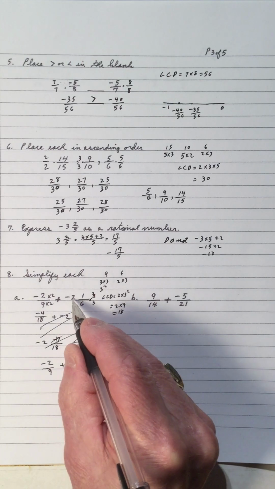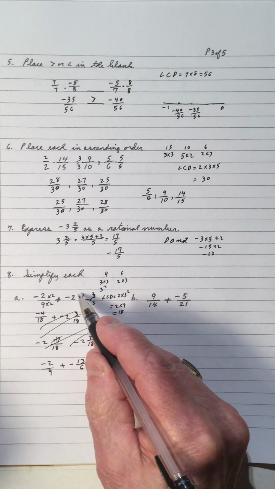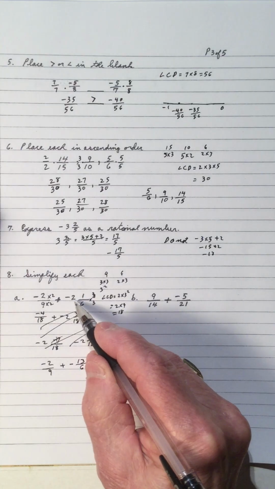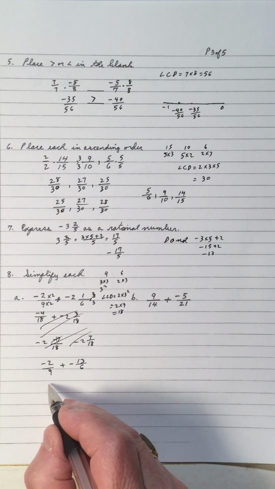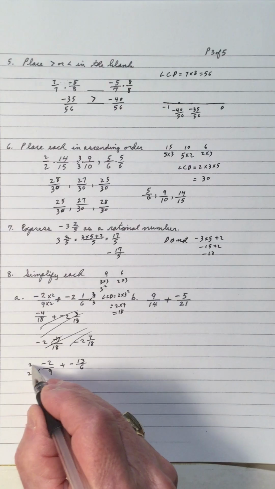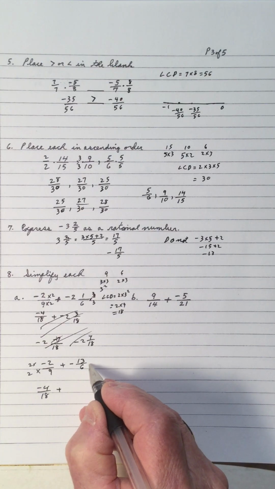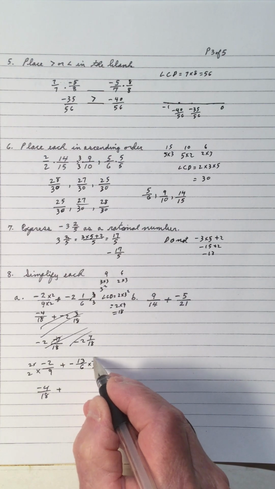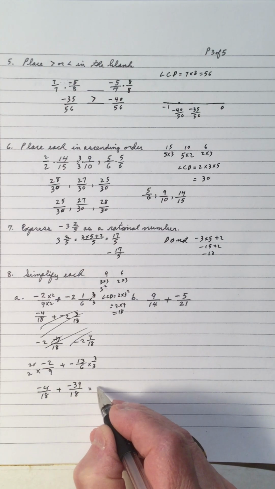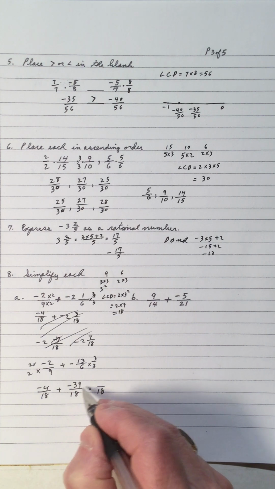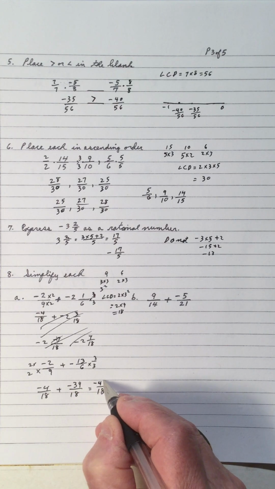Make this 2 times 6 plus 1, which is 13 over 6. Because you have this negative, it makes it confusing, so make this mixed number an improper fraction. Now go with the common denominator, multiply by 2 and 2, so that's negative 4 over 18. And multiply this one by 3 over 3, so that gives us negative 39 over 18. Add: the common denominator is 18, and that's a negative and a negative, so you add up as a negative number, negative 43.